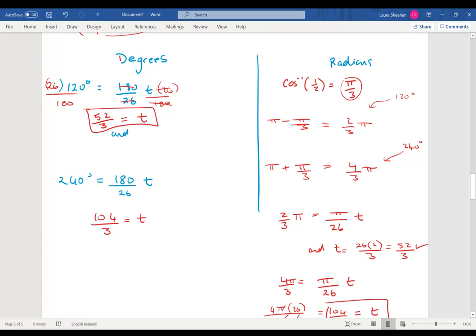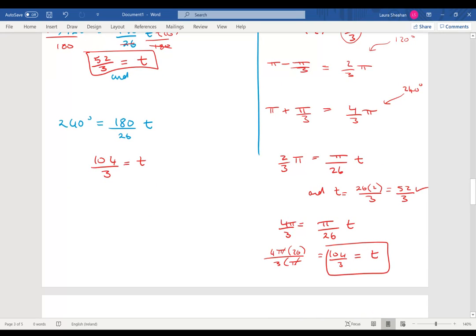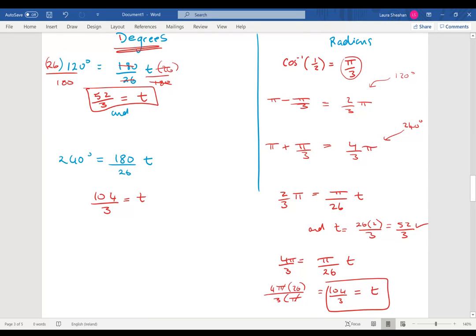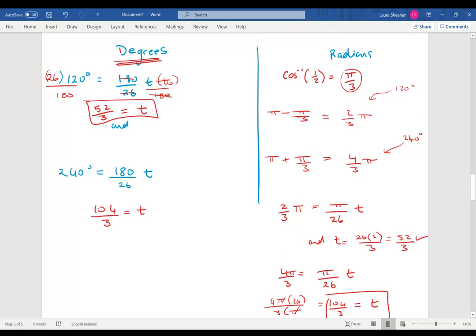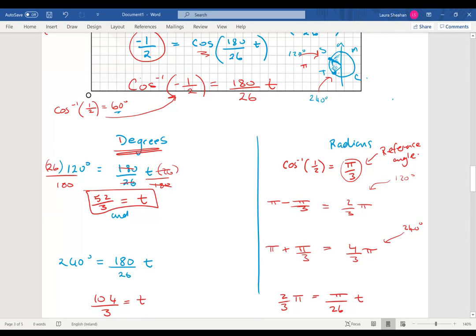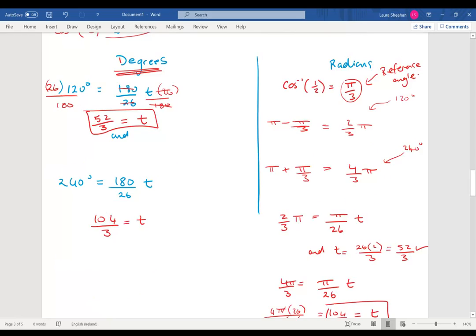It is easier, I think, when possible, to turn it into degrees, and 9 times out of 10 you'll be able to turn it into degrees. The odd time that you're asked to work with radians, it's exactly the same as how you would work it with degrees. Your table will give you the reference angle. You will then just find out what quadrant it's in. If it's in the second quadrant, it's pi minus the reference angle, same as 180 minus the reference angle. If it's in the third quadrant, it'll be pi plus the reference angle. Exactly the same as it was 180 minus 60 and 180 plus 60.